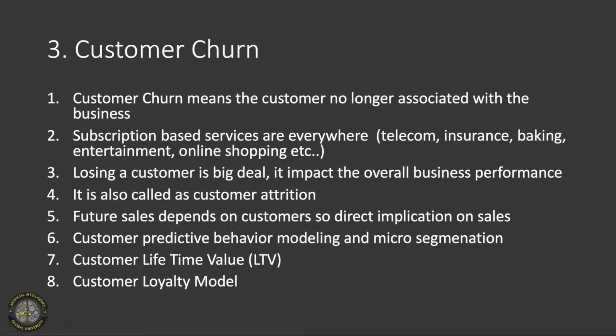So recommendation systems are very popular. Okay, the third one is customer churn. Customer churn means a customer is no longer associated with the business. It's also called customer attrition. These days it's very popular to have subscription-based services. In all those businesses, look into telecom, you pay your bill monthly. Insurance, you have utility insurance, life insurance, home insurance, car insurance, a variety of insurance, and you pay those bills monthly.